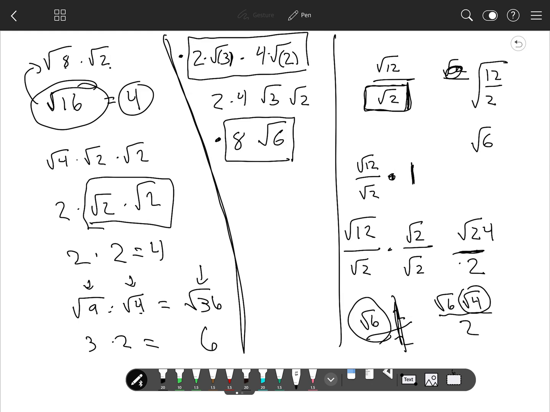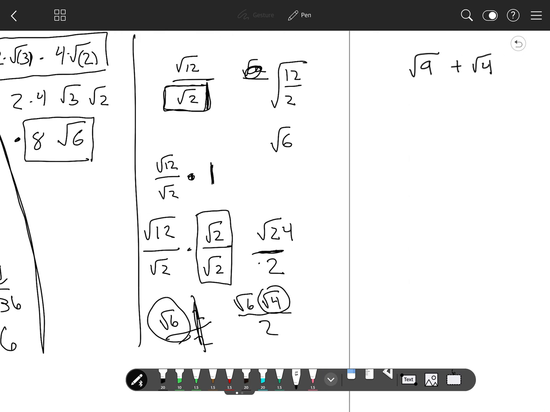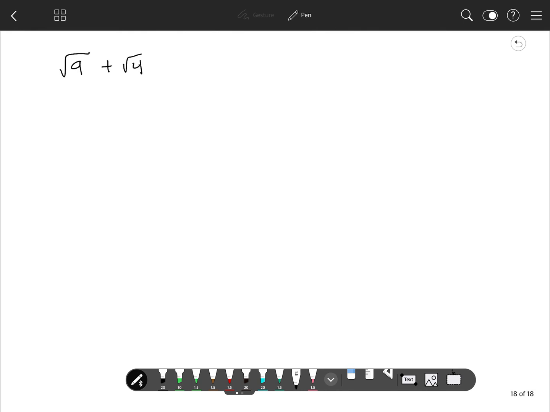So I hope that helps you understand how to get that square root out of the denominator. It's just not legal in math terms. You're not supposed to divide by a square root. Just times the top and bottom by the same number, which is the square root that's in the denominator, and it takes care of it for you. Okay, that's multiplication and division. Let's take a look at some addition.